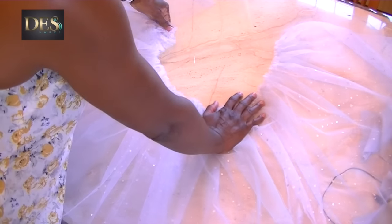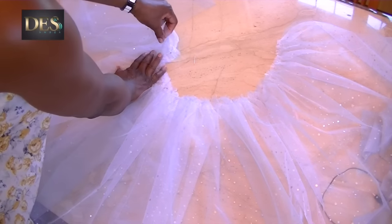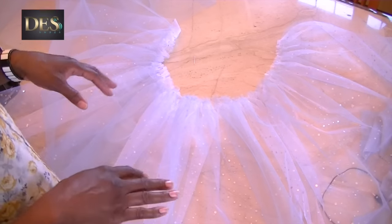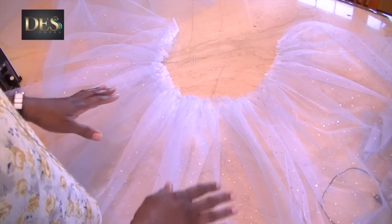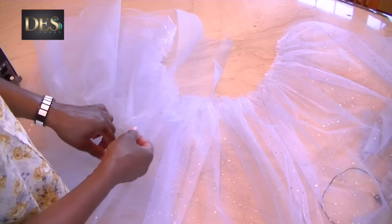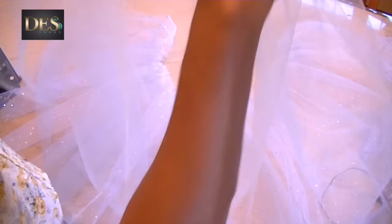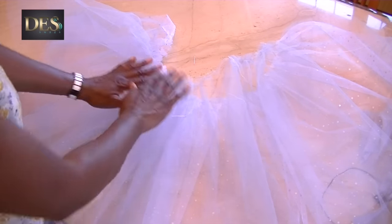But when it comes to the edge, I'm not going to sew the edge, because I'm going to close them up on themselves. Either I'm going to close them up, or I'm going to leave them not stitched, because the one that I've stitched, I don't really like it. So this one's got far too much cotton hanging around, but I'll tie that later. So there we go. There's all three of them on top of each other.